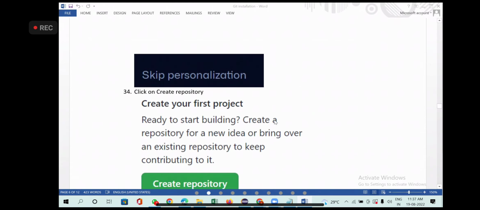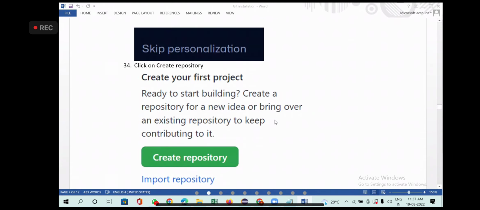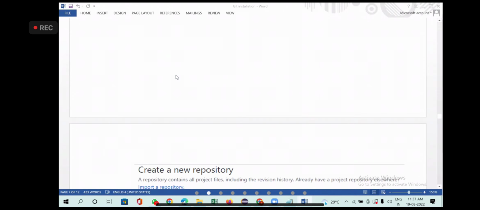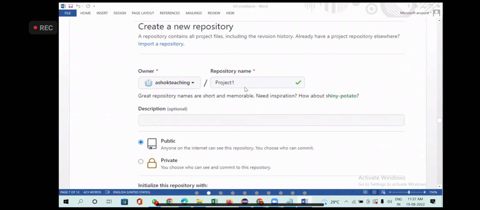Okay. Once you click on continue, create your project. Once you log in to your email, you will get a link, create repository. Repository means all testers' test cases will be available. Don't worry, it is not your job. Once you get into your project, they will give you access to your Git. They will create the project for you and show you how to push and how to pull. Create a repository, enter the repository name. Whatever the repository is, this will always be your project name.